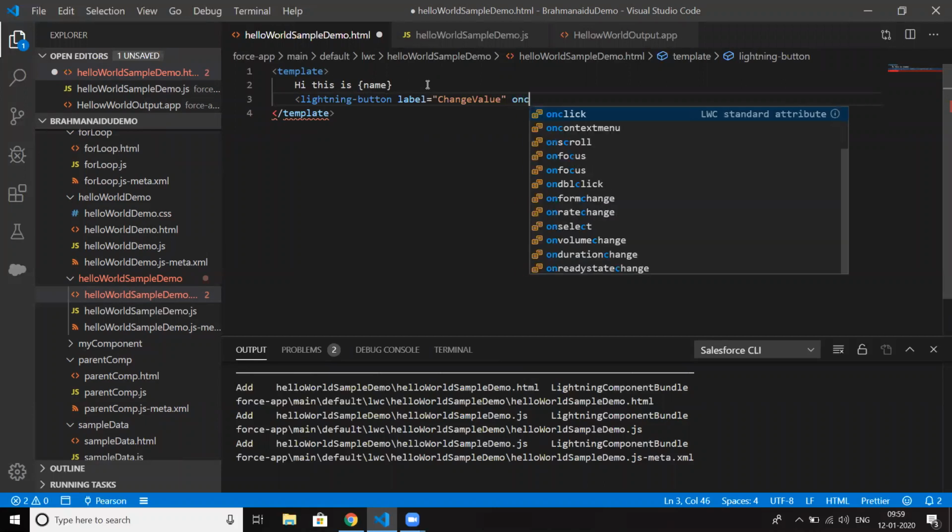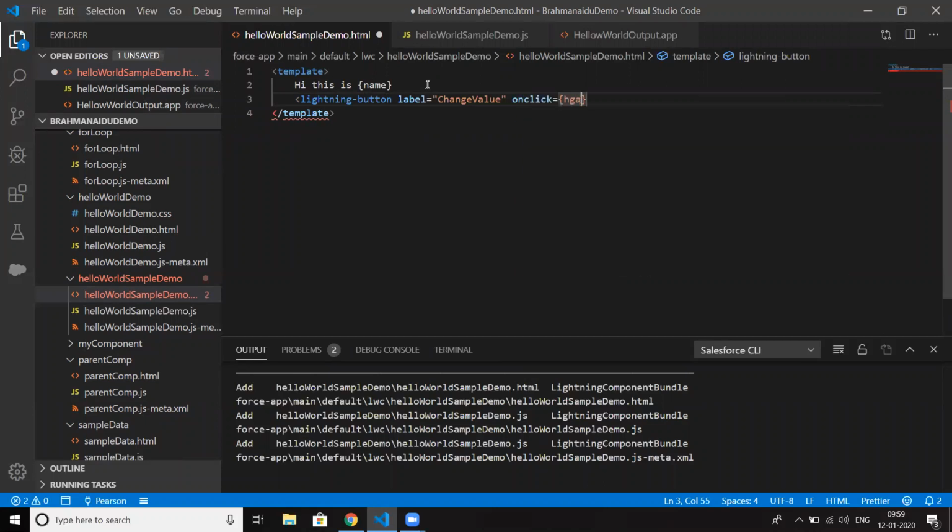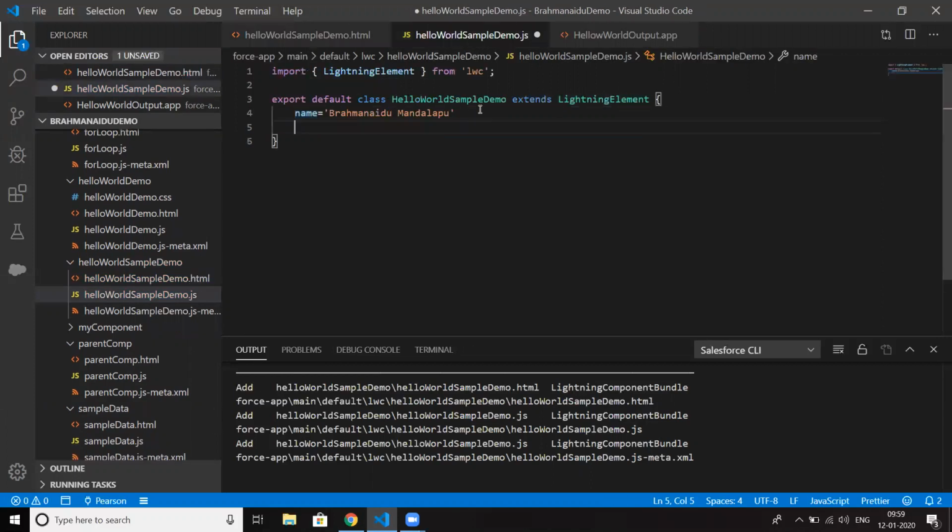On clicking of this button, I want to change the value of the name. handleClick is the name of the method.